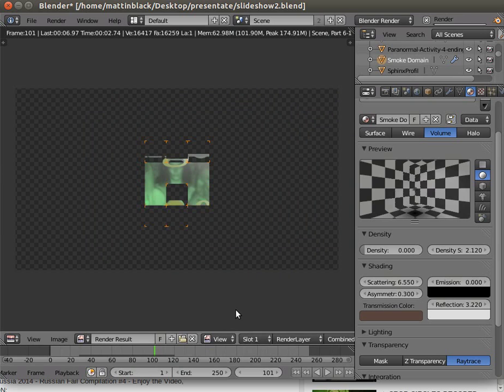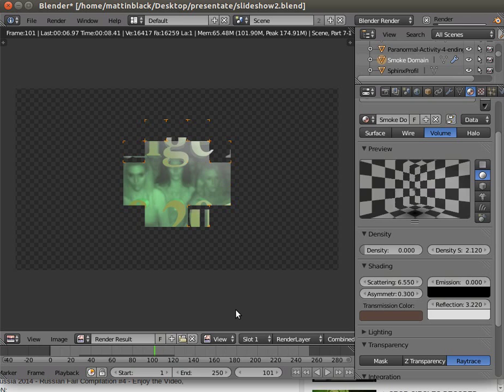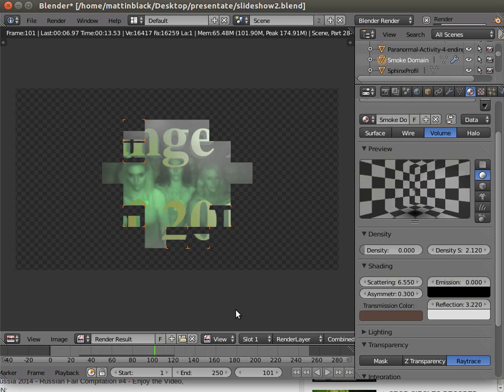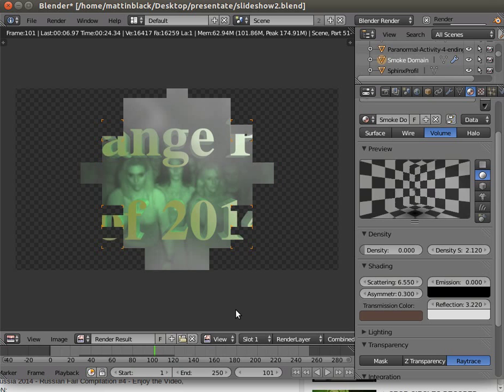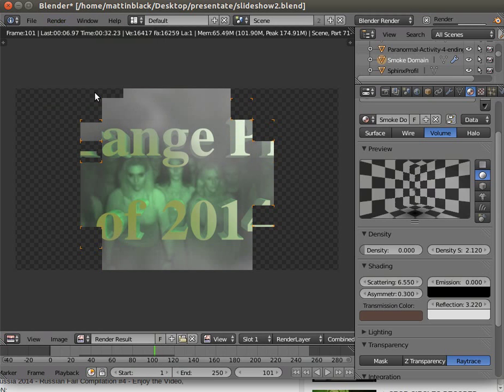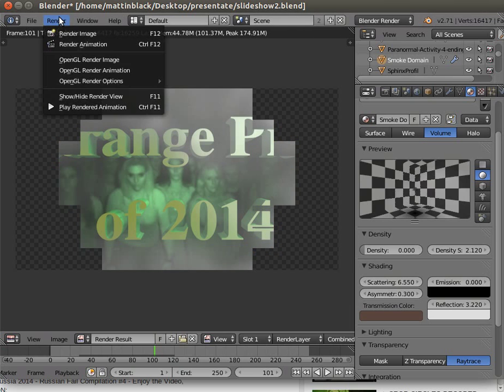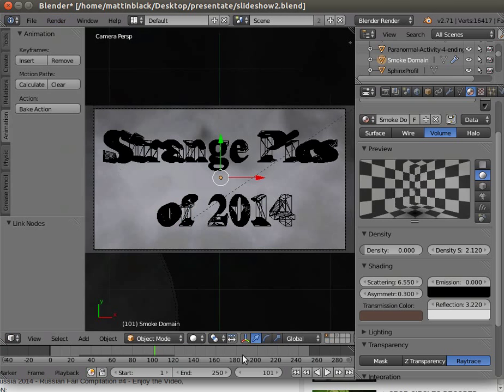Smoke is now dissipating. This will be a bit slower because the volume of smoke is greater, so every single pixel near enough has got to go through the smoke subroutines in the renderer. That's good enough. Right. Let's turn off render.